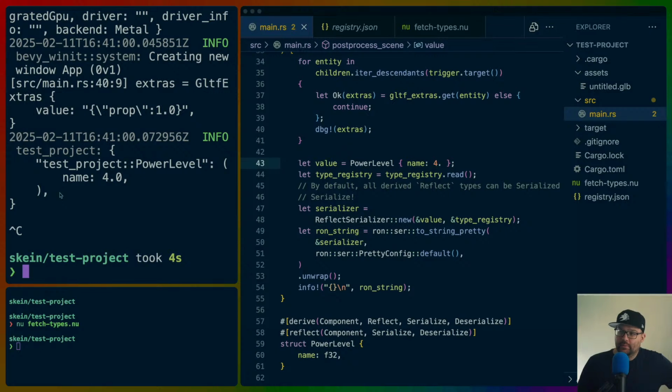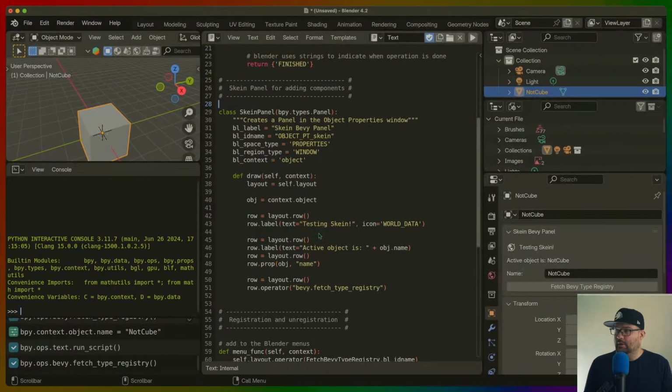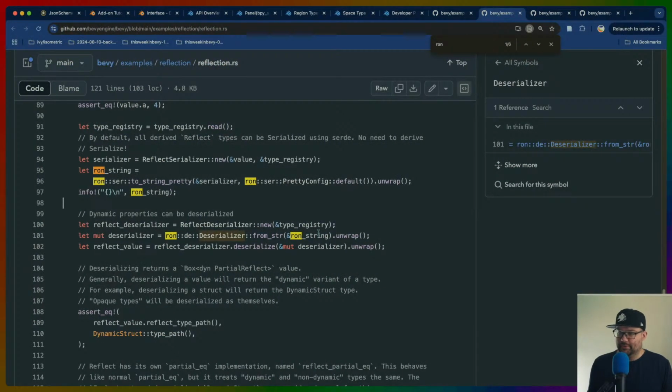I feel like if we do Ron, we will have to recreate a Ron serializer in Python, and that doesn't sound like fun. I feel like structuring JSON from Python is going to be way more of a fun project, I guess. Okay, so let's finish the example here.